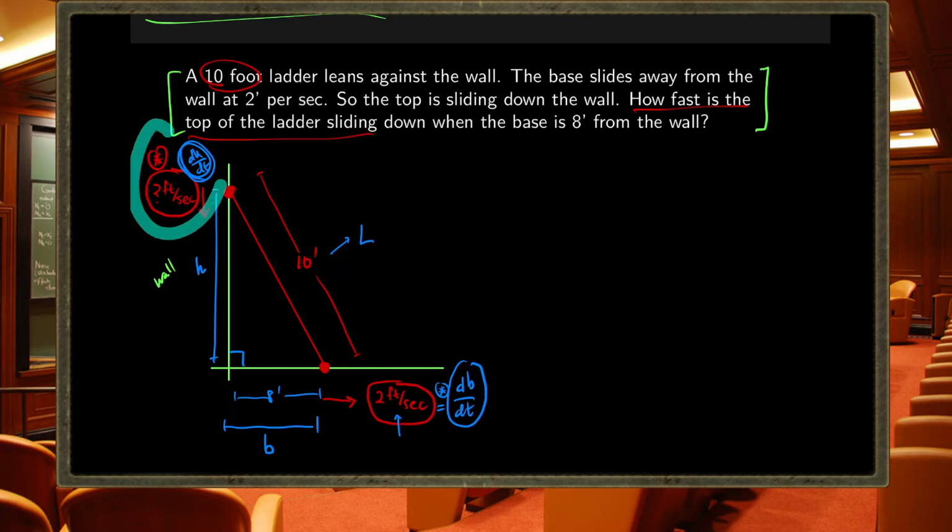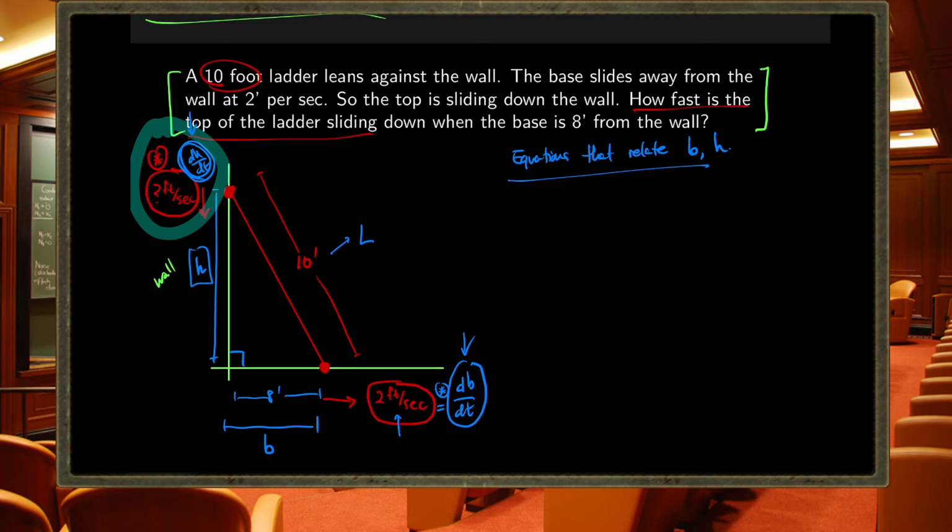All right, so I might highlight this over here. This is what we're after. How fast is the top sliding down? Which again takes a little bit of thinking to relate that point coming down to being the same as how fast this h is changing, right? That's not immediately obvious to somebody. So let's think about now some equations that tie these things together. Equations that relate b and h. Why? Because I have this rate and I want to relate it to this rate.